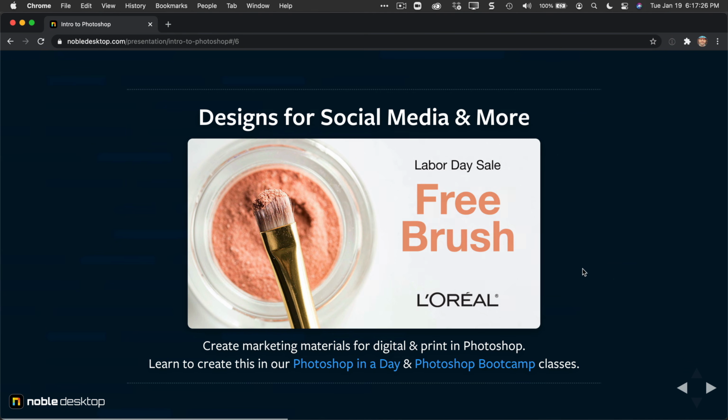Let's go on here. So moving on from photography to design, you can also design for all different types of things, such as social media, marketing, graphics, whether it's digital or print. You can combine text that you create in Photoshop. You can take images. If you need to retouch them or color correct them, you can work with them. You can bring in logos and vector artwork from Adobe Illustrator, combine it all together, and export the final image to upload to social media or to print or put on a website, whatever it is you want to do. So design is another thing that Photoshop can do.